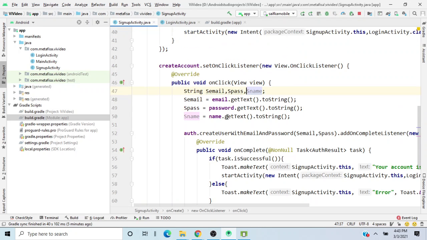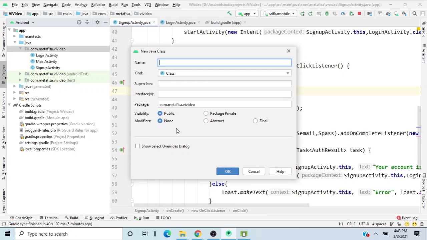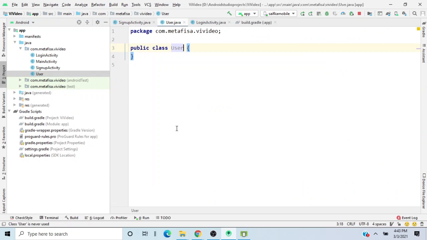And now what we will need to do over here is create a new class so that we can put some information inside the Firebase database. So I'll call this new Java class User, and for coding in Java you will need to have a little bit of knowledge about object-oriented programming.